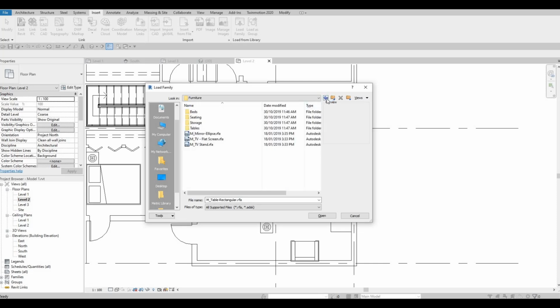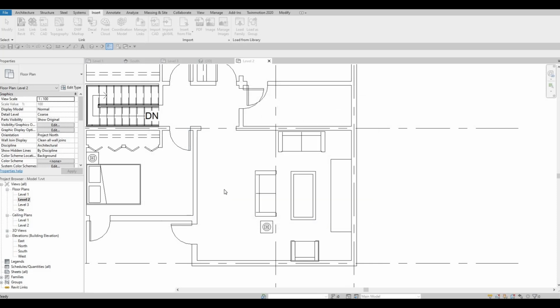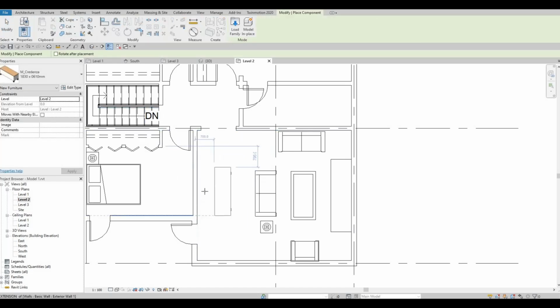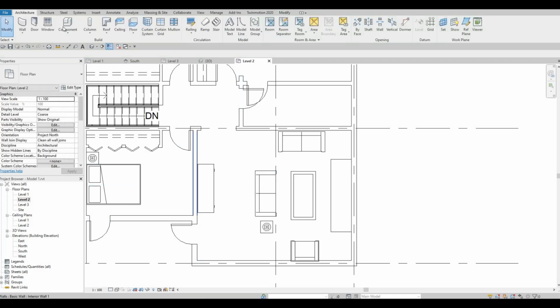So let's go back and use a storage, and then we could have this credenza. So now that we insert it, click on architecture and then component, and you'll be able to see the credenza, and you'll be able to put it here.